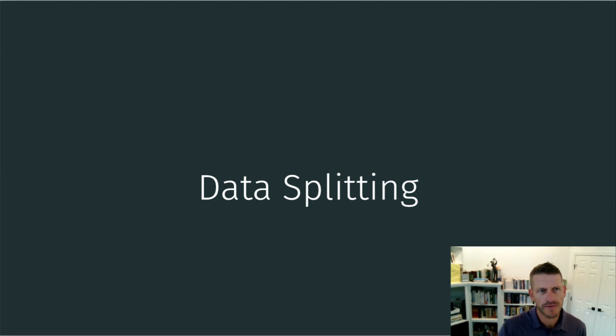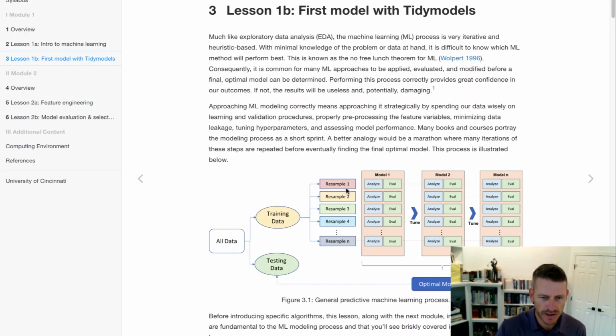All right, so one of the very first tasks within our supervised learning modeling process is splitting our data. And we can see that if we look back at our image that illustrates this process that we're going to go through. We have all our data here on the left. And the first objective, we want to split this into what we call our training data and then our test data. And most of the process of building, training, and evaluating a supervised learning model is all going to be done on this training data. We're going to set this test data to the side.